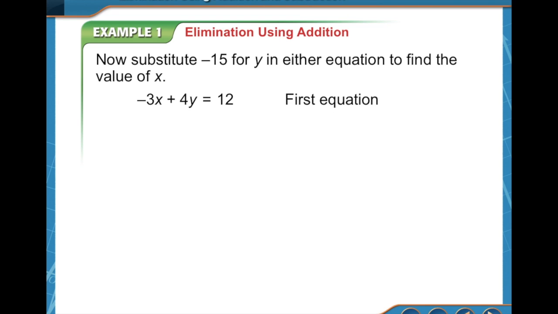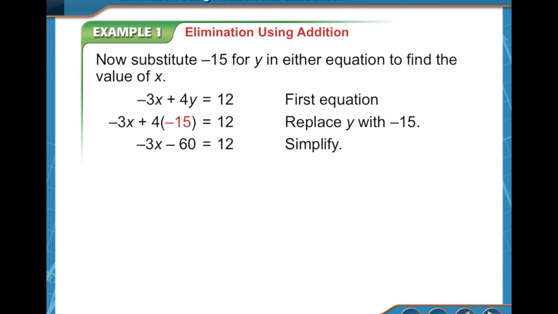So now we'll substitute in. So here's the first equation. We're going to plug into that one. Could be the second or the first, doesn't matter, but we're going to do the first one. So y becomes -15 because we know that is true. And now we'll simplify. So 4 times -15 gives me a -60. Now we don't need the -60 next to our x because we want to eventually get this x value all by itself. So we can get rid of the 60 by adding 60 to both sides. This will cancel out. Over here we get a number.